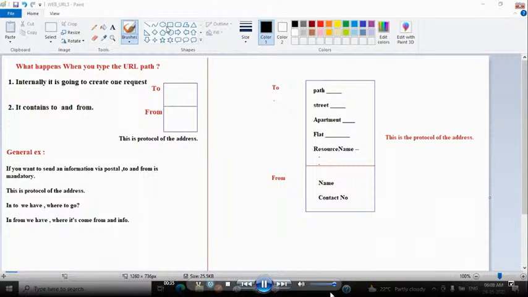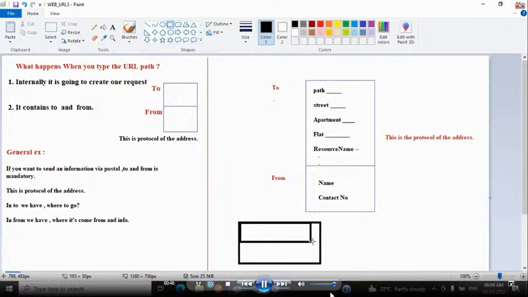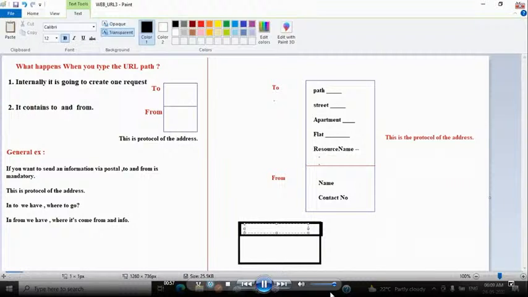Say suppose this is a browser, and here the tab is there. Here you would type HTTP colon double slash something.